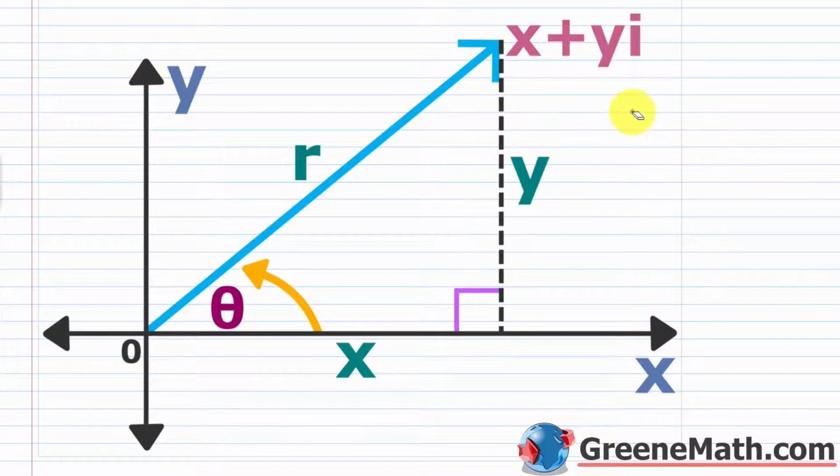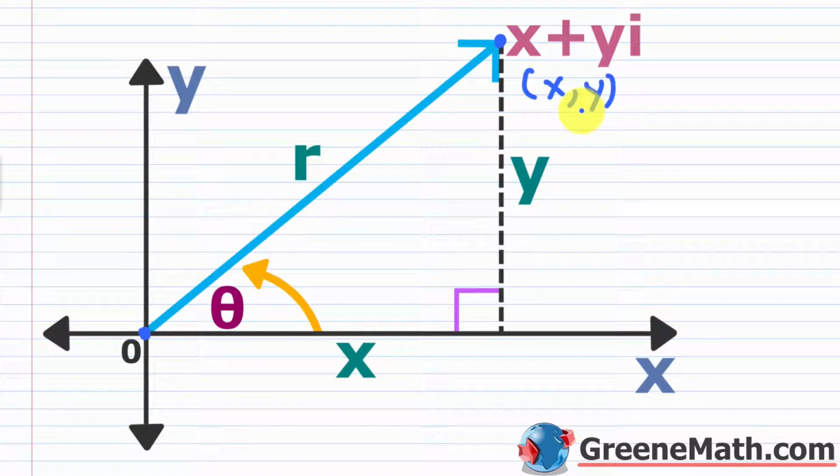Now, in terms of getting this from what we call rectangular form, which is the form that you normally see it in, the a plus bi or the x plus yi, into this polar form, you need to consider a few things. So we've graphed this as a vector, a position vector to be specific. The initial point is at the origin, 0, 0. The terminal point is at the complex number x plus yi, or you could say the coordinates here are x, y, on the complex plane.